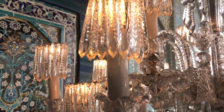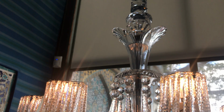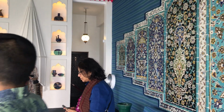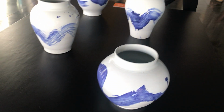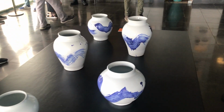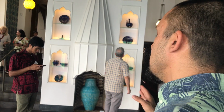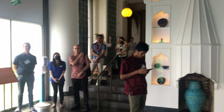These vessels here are part of an exhibition that we have ongoing right now, featuring Hawaii-based artists. We have an exhibition called 8x8, where we bring in 16 Hawaii-based artists, 8 visual artists, 8 performing artists, to create new work. So these were made just a few months ago by Hawaii-based artist Janet Kelly. Every gallery that you go into will have a new ceramic piece that's a part of this exhibition. The visual artists this year were all ceramicists. The performing artists, we had singers, poets, dancers, that did performances in our galleries. We captured that on video, and they're available on our website and YouTube page. And we also have a small gallery that has a TV that shows the performances that happened in here as well. So if you guys are ready, we can go out and look through the rest of the museum.